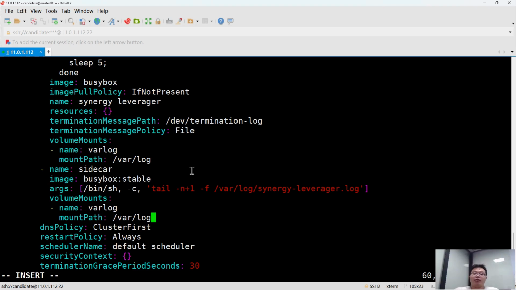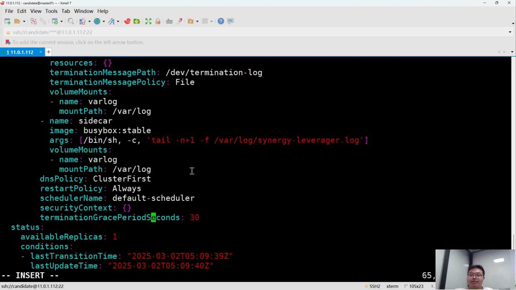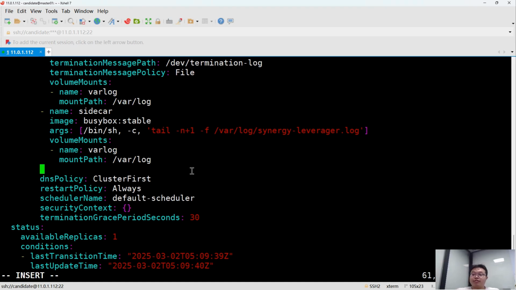But there's still one issue left. What is it? We're missing a data volume. Here's how it works with data volumes. Pay attention, everyone. When you want to define a data volume, first, the location you specify must not go beyond under spec. In other words, you must define it under spec, right here. Of course, you can also just put it directly after this section here. That's fine too. That is, our volumes is at the same level as containers, so if you want to write it, just put it right here.